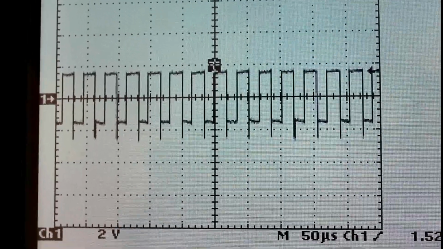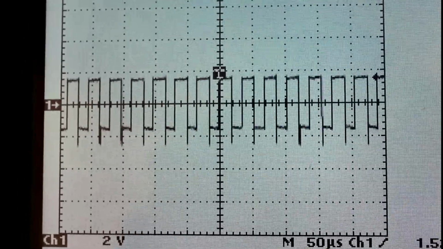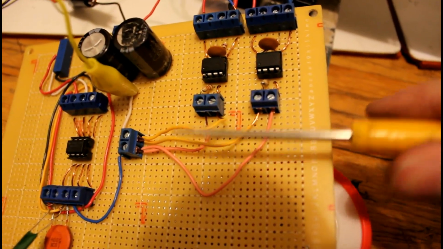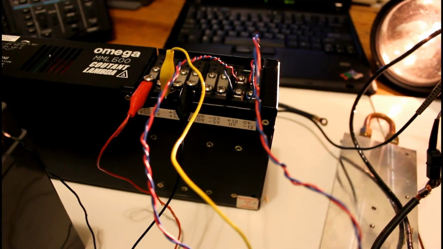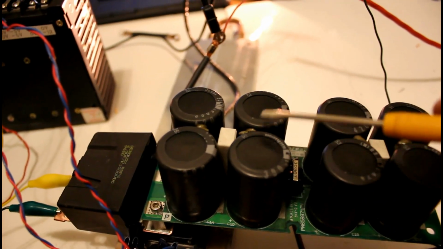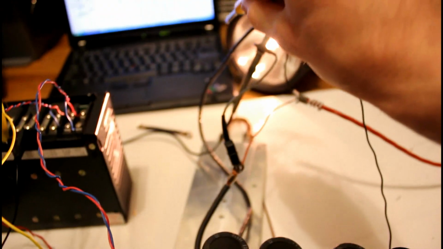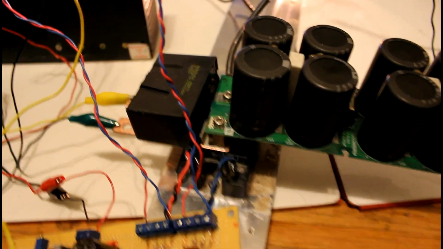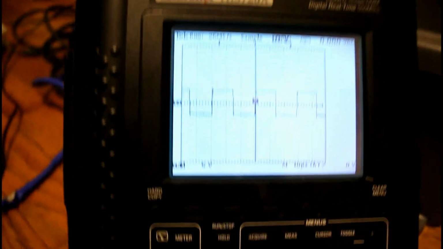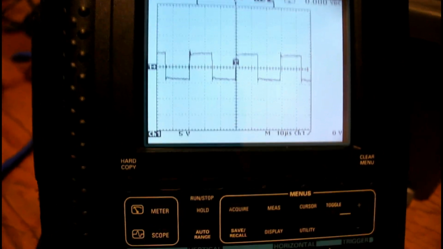So let's hook up the gate drivers to the IGBT, and we'll see if we can get alternating current from the half-bridge IGBT. Okay, so I have both gate drivers hooked up, and anti-parallel, like we said, the timer, two capacitors, and we have to have the isolated power supply for the gate drivers. That's what's making all that noise. In the capacitor bank, install the wire up here onto the center point of these two. So between here and here, the middle point there is connected to this output here. And then the other end here is connected to the common terminal on the IGBT. We have the scope and a light on it. In the scope, we can see we're tracing the alternating current with the two IGBTs.